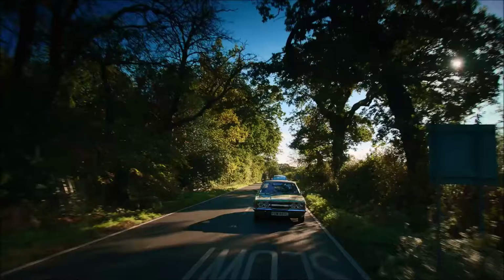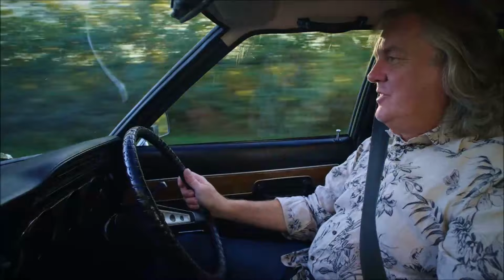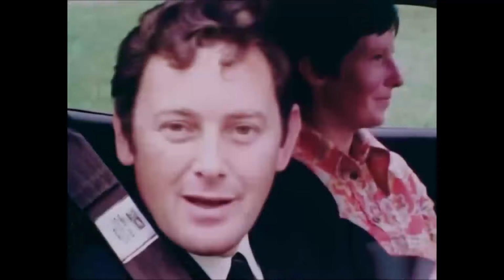My dad bought a Mark III Cortina because he had three children and he wanted them to be safe. And he knew they would be safe because Ford had made a film telling him so. We've got the teddy bears in, we've got the golf clubs, we've got the racing car. And if you don't happen to carry those things, but you have a bigger family, you can pack those in as well. Even with five children in the back, you can drive in a more or less relaxed fashion, safe in the knowledge that they're kept in the four-door Cortina with child-proof safety locks.